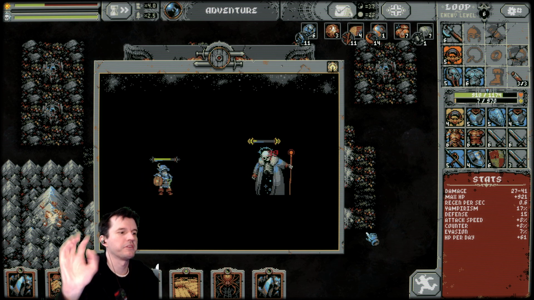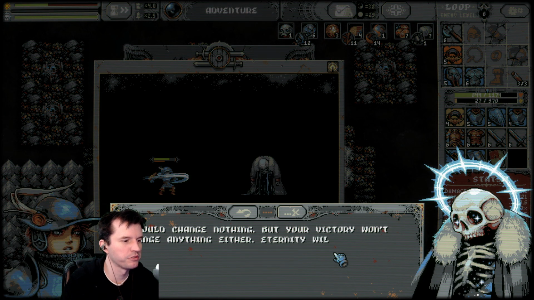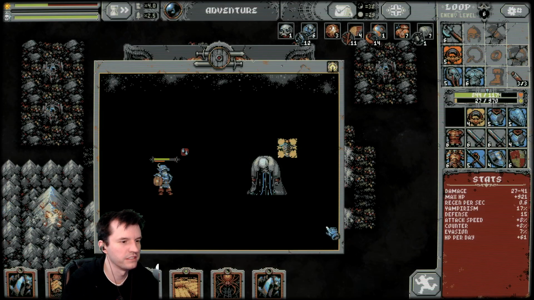It's funny that he fights by going, I could change nothing, but your victory won't change anything either. Eternity will grind you into dust, and I'm just a small gear in that process now. If killing you makes me stronger, I won't need an eternity. Now be gone.